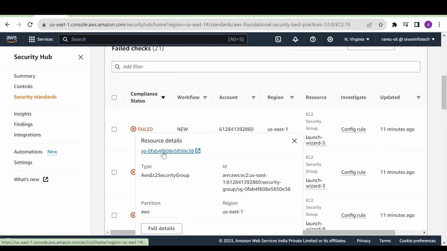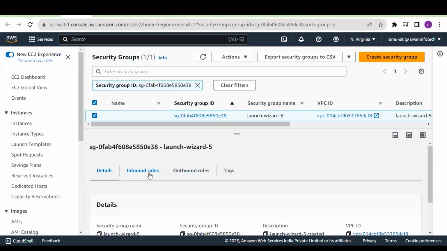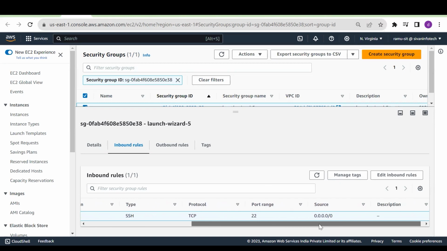It will give you the security group. If you click directly here, it will take you to that security group. Click here. We came here. Click on inbound rules. Okay. How many inbound rules are there here? 1. Okay. In the SSH, its source is what? Publicly open. Right. What we'll do, we'll remove this port 22 and we'll add our IP.